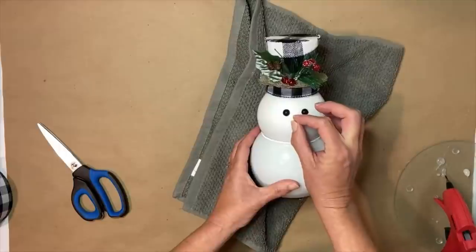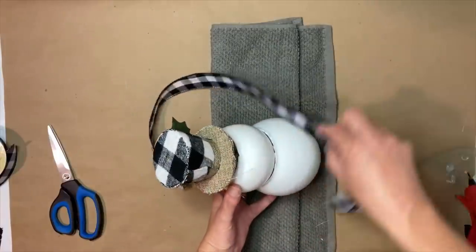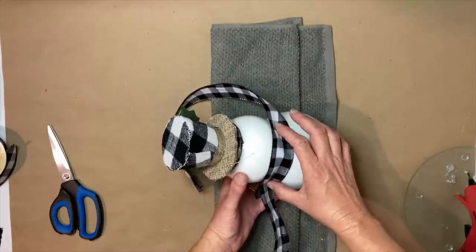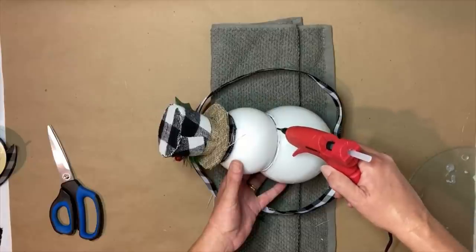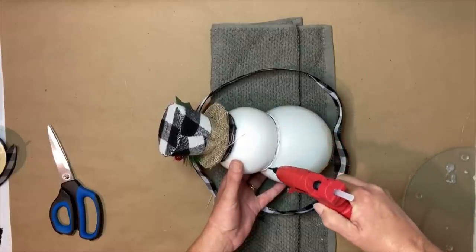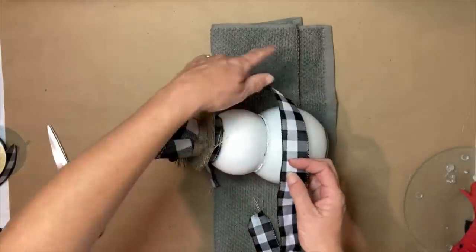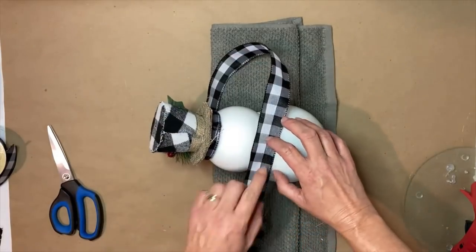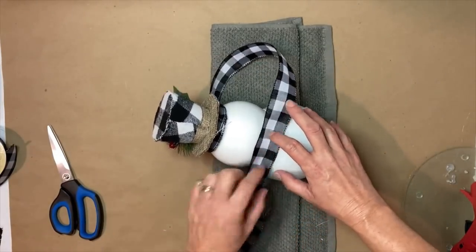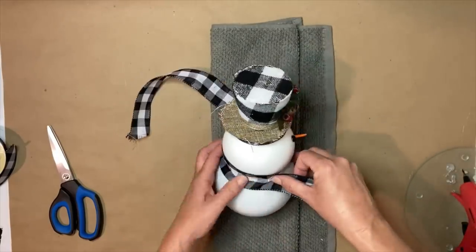And then once all of that is set up, I'm going to create his scarf using the same buffalo check ribbon. And I'm just going to apply hot glue where the two pieces meet. And then I'm going to put the ribbon on top of that and push it down and then fold it over just a little bit. And you'll see in just a minute, this gives it a little bit more of a realistic scarf look.